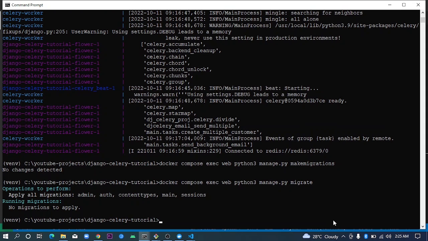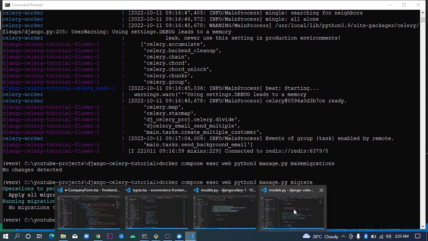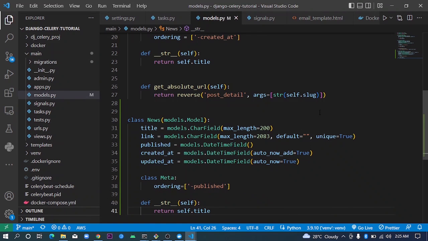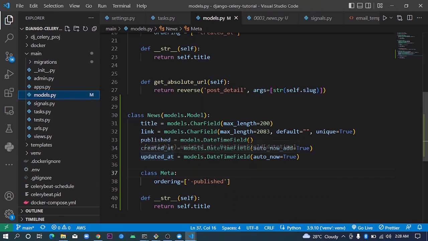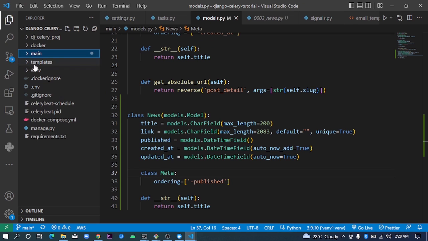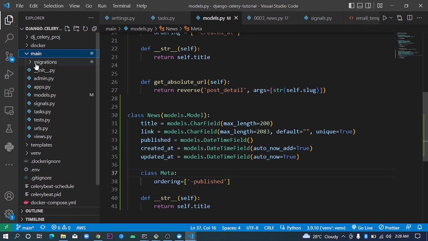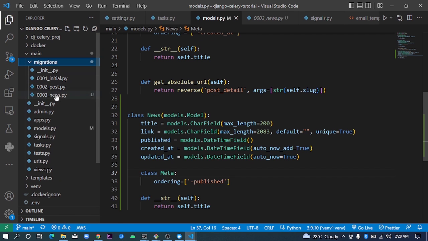We're having a migration applied. That's not supposed to be like that. So let me see what is going wrong. Oh yeah, there's no error. Remember, in our start script, we actually indicate that it should make migrations for us. So when we built up our container, it actually made the migration for us. And if you check your app migration file, you can see the migration for news is already there.